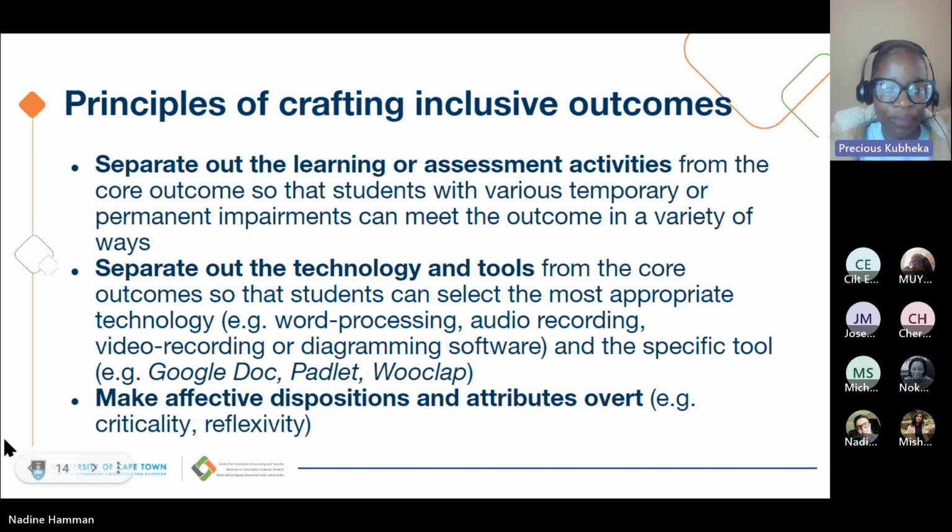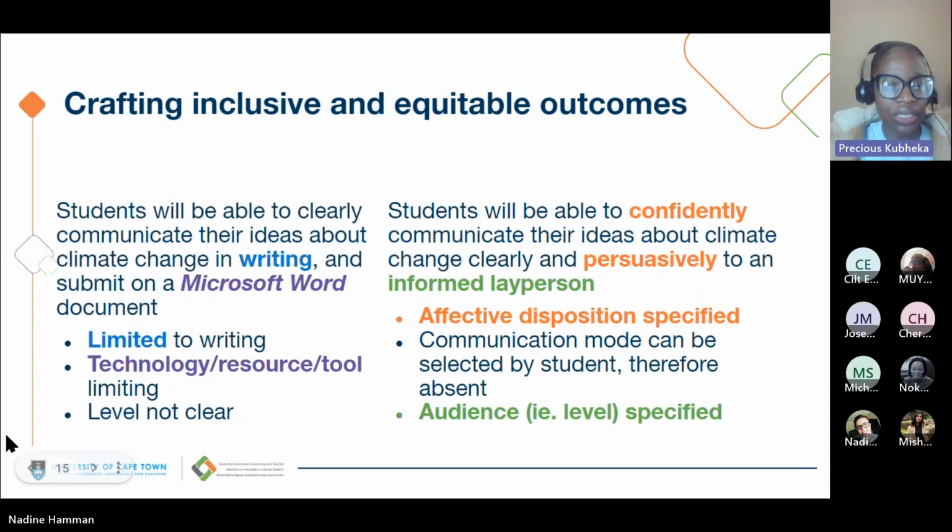And in the next, we are going to look at different examples of how to craft or to frame learning outcomes that allow for optimal flexibility and ensure that students can demonstrate the achievement of relevant knowledge, skills, and the ways of being.